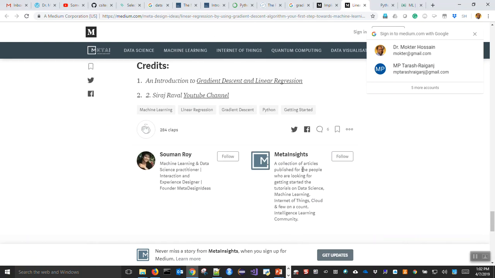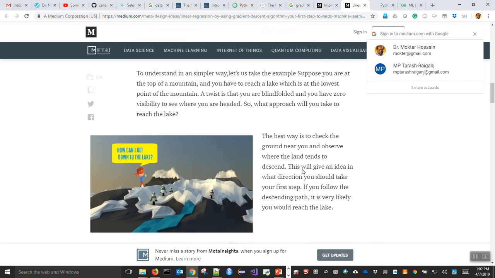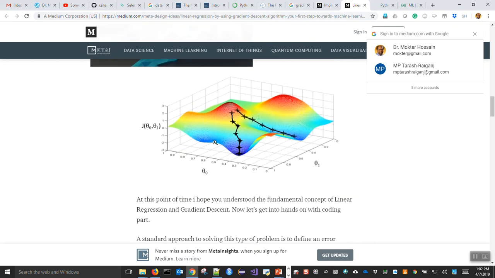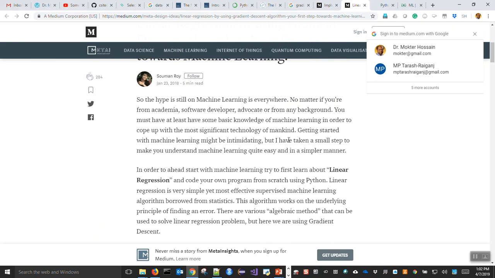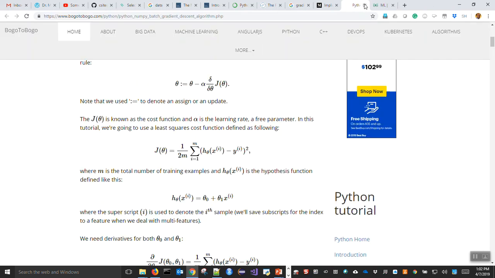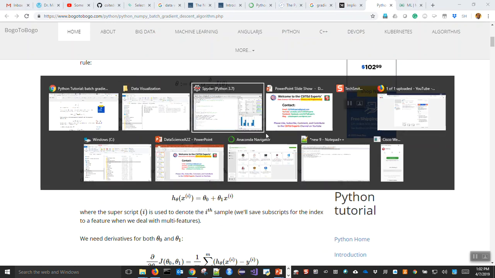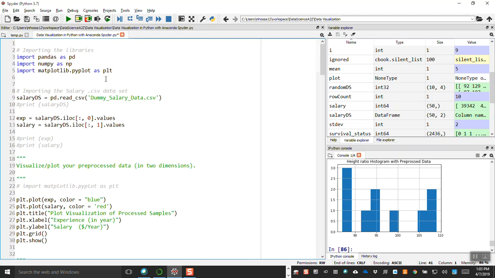But in order to understand those, you need to learn something first. This is a gradient descent, a nice chart, right? It looks like a three-dimensional chart. Later, not at this point, you will learn how to develop this kind of chart with Python.